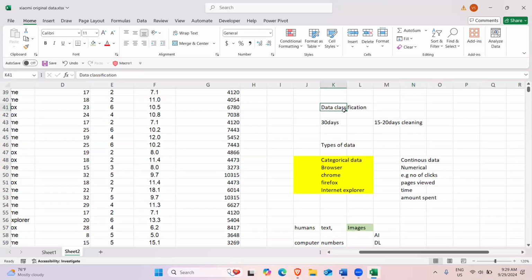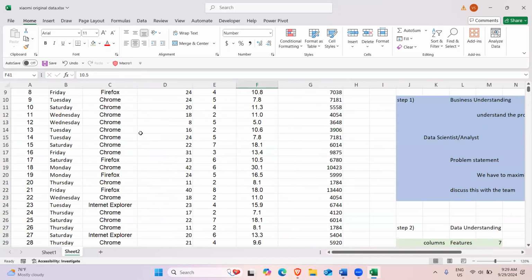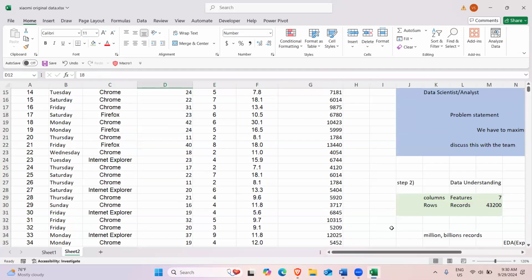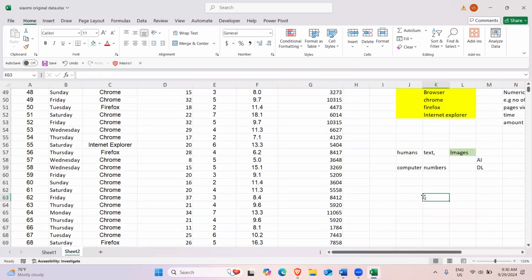In this, you'll clean the data. There are several unwanted records in your data. You might have blank records. You might have a record which is not at all suitable for this data. For example, you will be surprised to know that in browser, you can expect numbers as well, right? You can expect a few numbers in this browser column. You can expect a few text entries in number of clicks. So the data is not this clean. We have to put some logic in to understand the data, or to convert your data into a legitimate format, right?